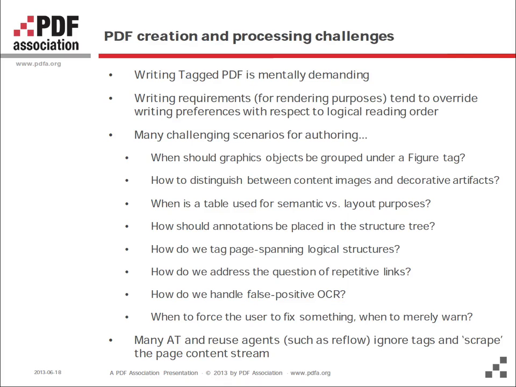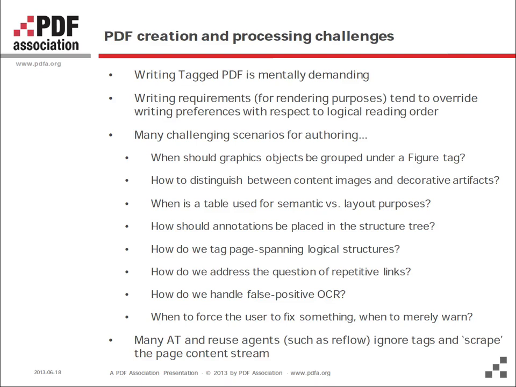When are tables used for semantic versus layout purposes? Plenty of users enjoy the fact that their table authoring tool allows them to, for example, space content, even spaces across a page. Some other users use the tab key for the same purpose. There are many cases where you'll encounter a file and somebody's built up a so-called table using tab. So they've got, in fact, aligned columns and rows of numbers or text or whatever. From their point of view, it's a table because it looks like a table. From an assistive technology point of view, it's just a stream of text.